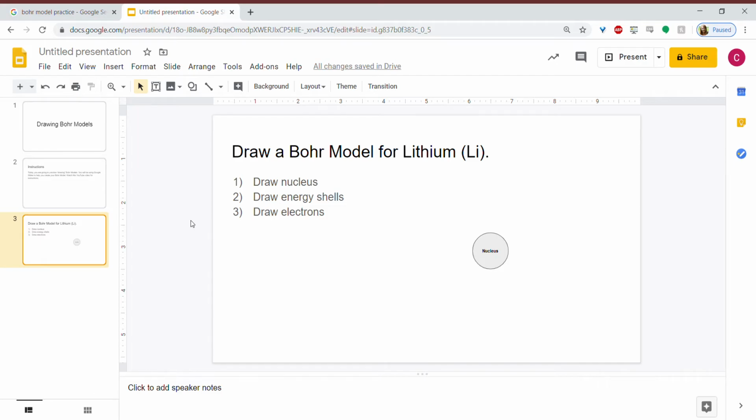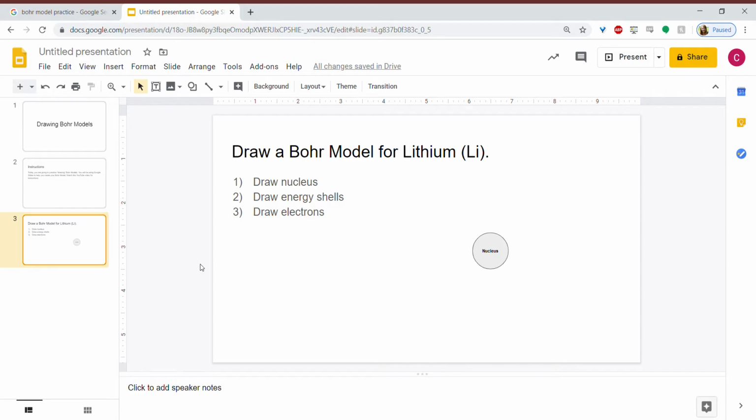So again, I'm going to go through with you how to draw the Bohr model for lithium on here. You'll have about 5 other questions you need to answer. To reiterate, I would like you first off to try to do it on Google Classroom on the Google Slides so I can try to grade it all in one place. But I don't want you to get super frustrated about it, and if you're having trouble and you've asked me and we can't figure it out, or you're doing it at night and I'm not responding to my email right away, just do it on a piece of paper, get it done with.